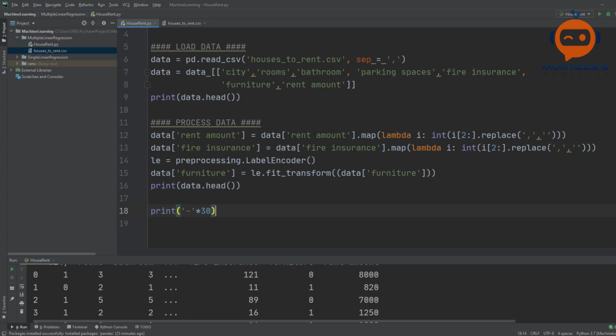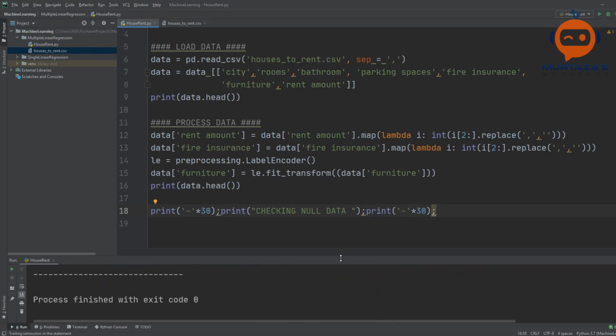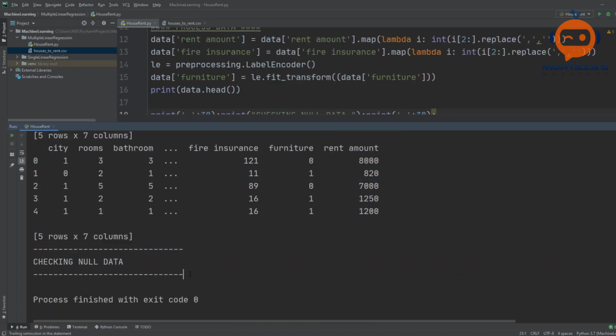So we need 30 dashes, and then we are again going to print, and we will write here checking null data, and then we will copy this again and paste it here. What this will do is give us a heading. So you can see here we have this nice heading that says checking null data.